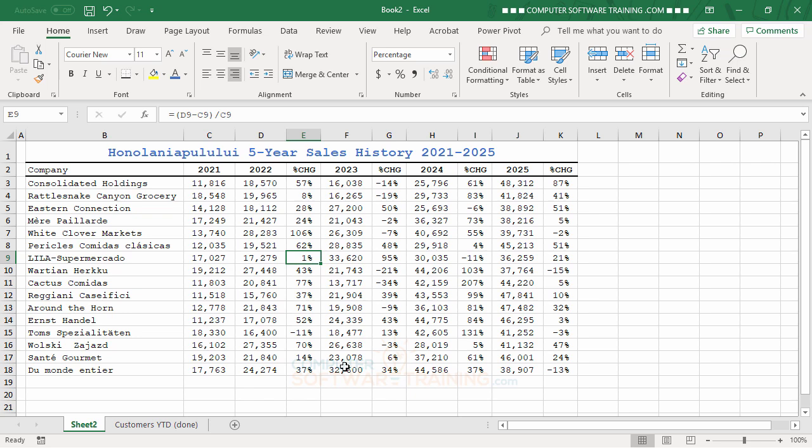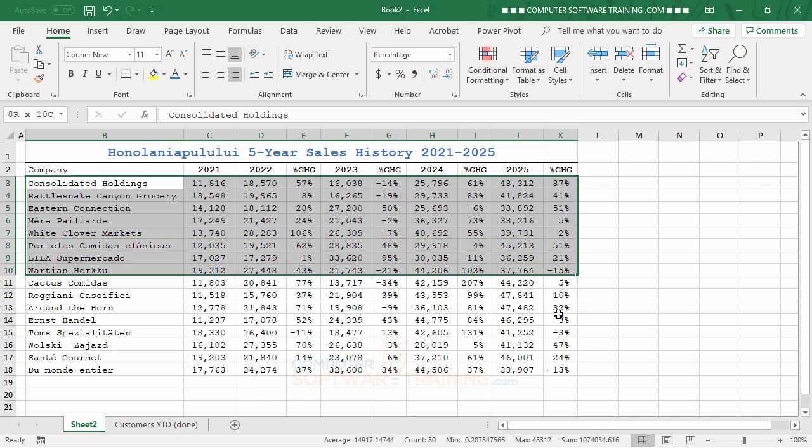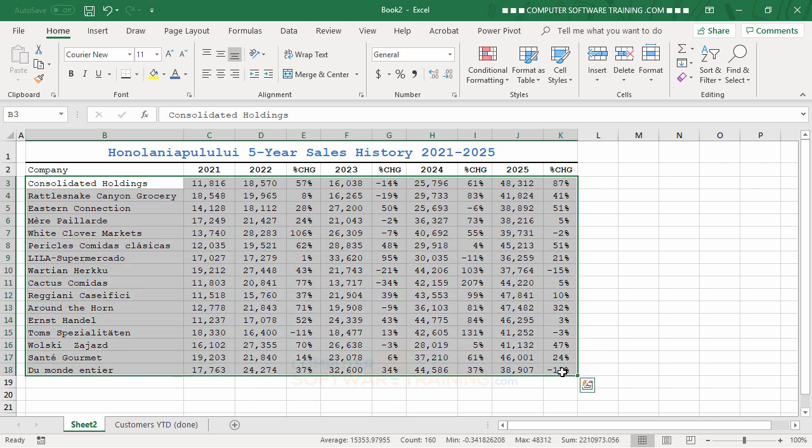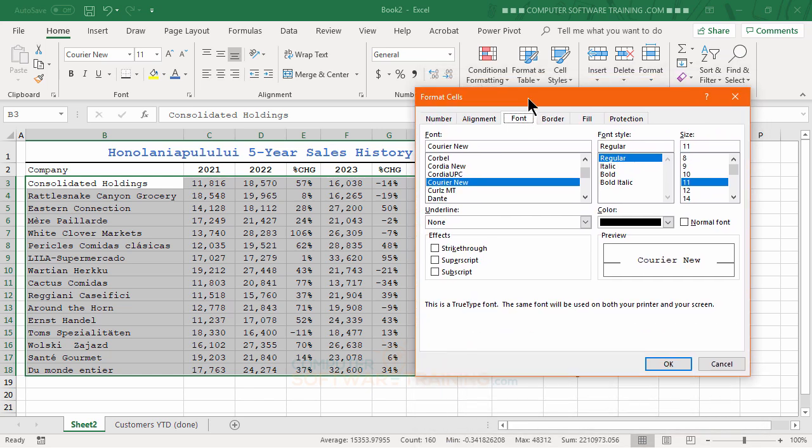Now we can also kind of exaggerate the borders here a little bit, make them a little bit thicker just for this area here. So if I go ahead and select from here all the way to the bottom. Now this is a little tricky, but it's easy to do. I'm not going to do this bordering here. What I'm going to do is go into the dialog box. That brings this up here.